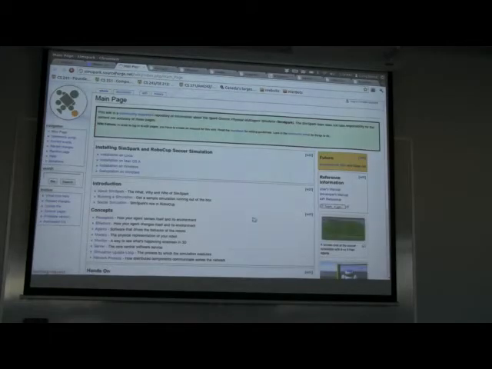It goes to the main page, which has the introduction and concepts. You guys should also read over at least the perceptors, effectors, and models. I read over all of them, including the server and the network protocol stuff. But with the library, you just need to really know how the perceptors and effectors work and understand the model of the robot to really get to work on it.